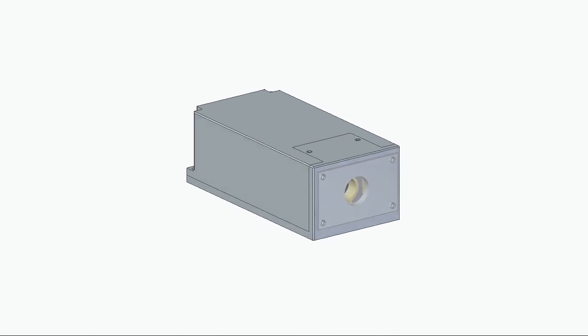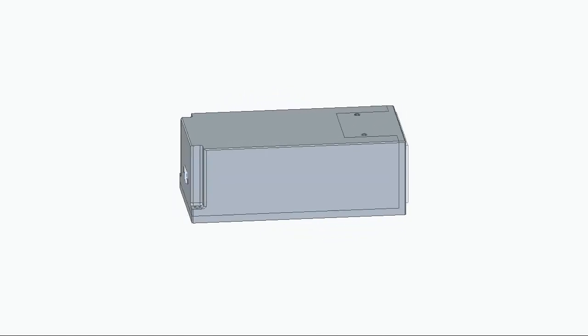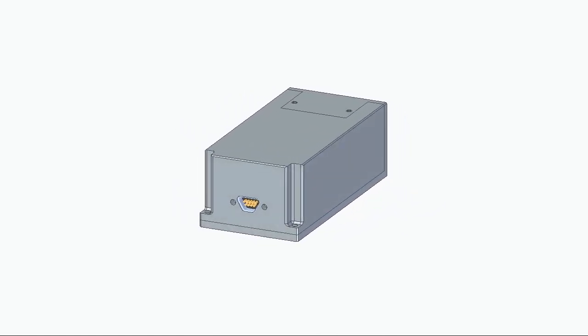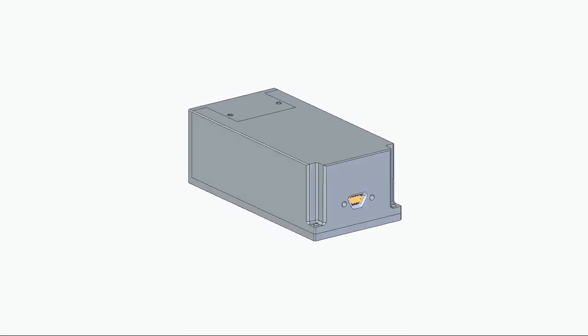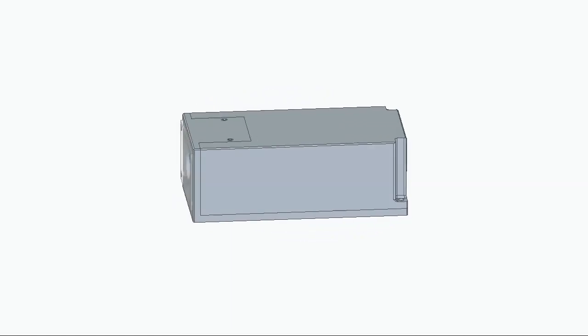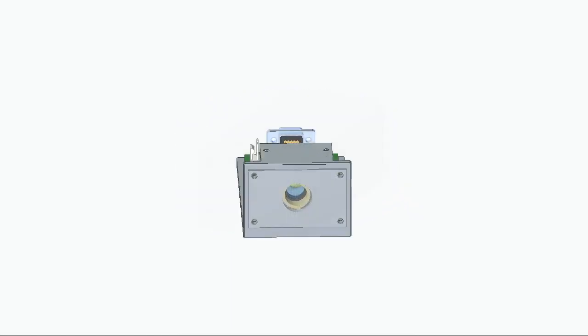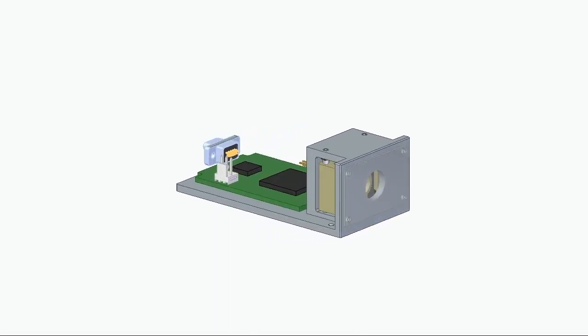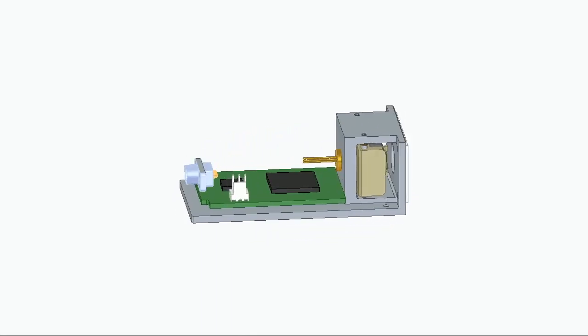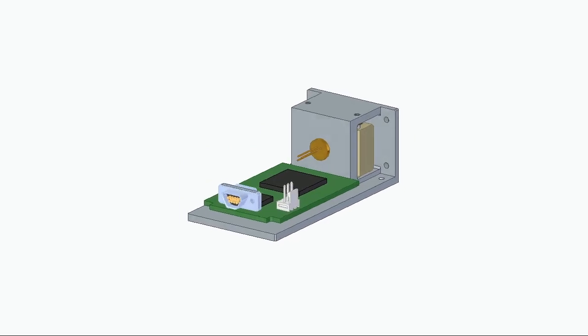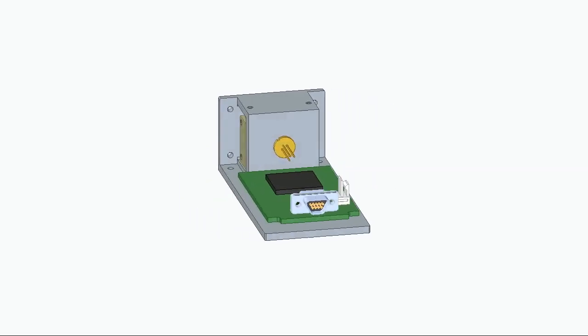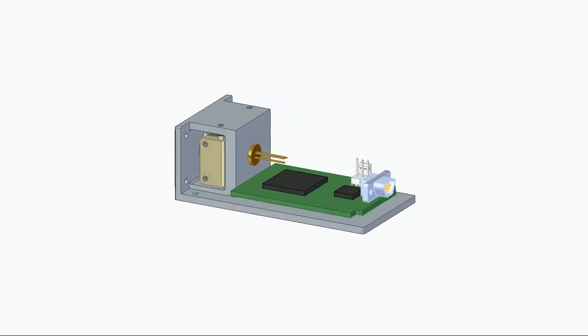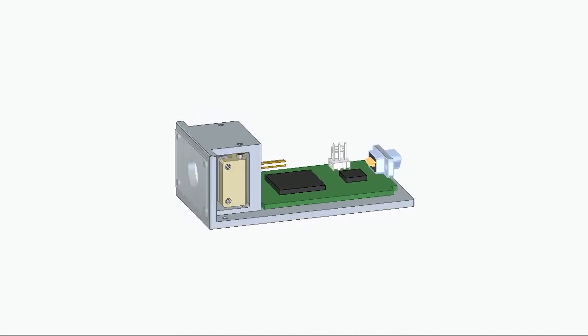The laser beacon module was limited to be 90 mm in length, 45 mm in width, and 30 mm in height. It must securely house all of the electronics as well as the laser and lens. Shown here is the full assembly of the laser beacon module. The green square represents the PCB and electronics, while the micro D9 module connector is shown at the rear of the device.